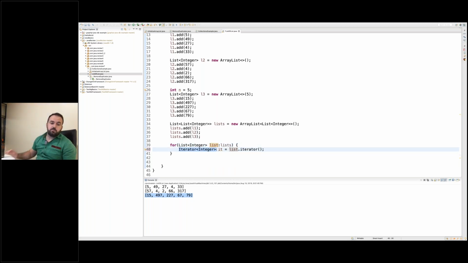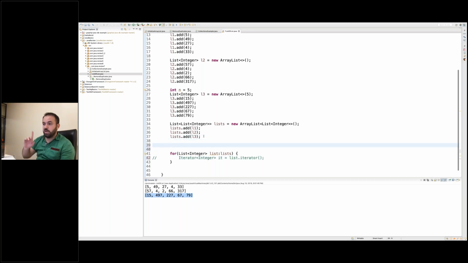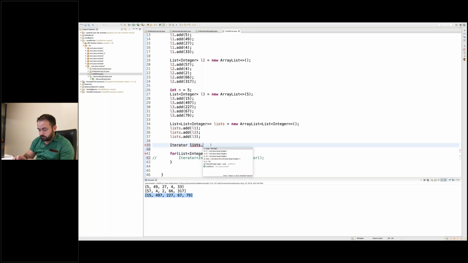The outer one was not, so let me do the outer one again. Before I go in the inner loop, let me do the outer loop using iterator.